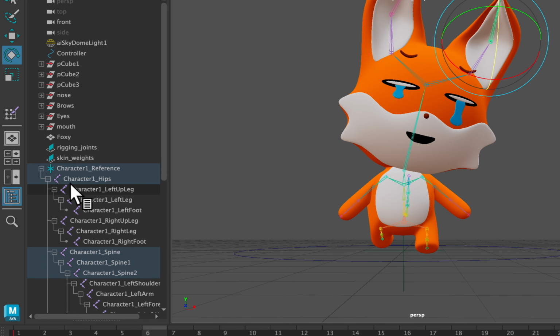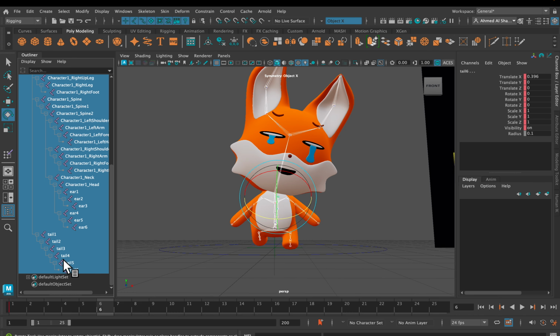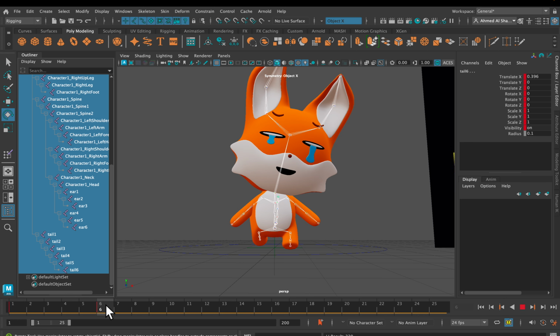And then you're gonna select all of them again, all of your joints, and you're gonna press S. Okay, now our character will go from pose 1 to pose 2.